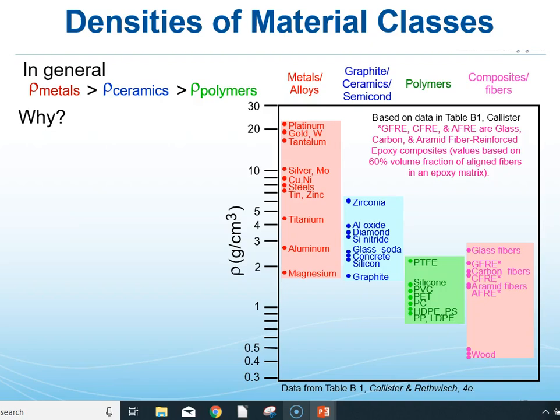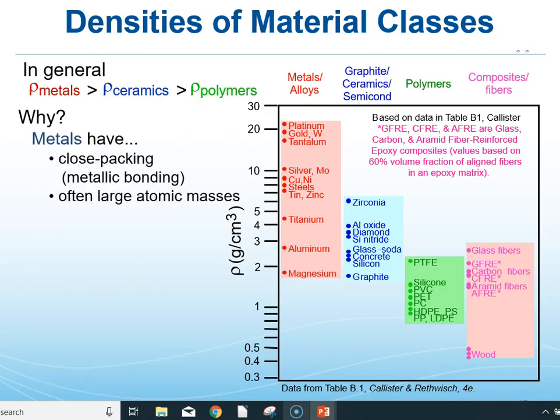So if you look down at magnesium, I don't know what crystal structure it is. We can look that up, but it definitely has a lower atomic weight. If you look at platinum, it's a close packed configuration. I believe it's FCC, and it definitely has a high atomic weight. So that tells you an awful lot. As you move over to ceramics, you get a lower atomic weight from usually the oxide, the oxygen or halide component, and you're not always quite as tightly packed. Definitely not in a covalent bond.